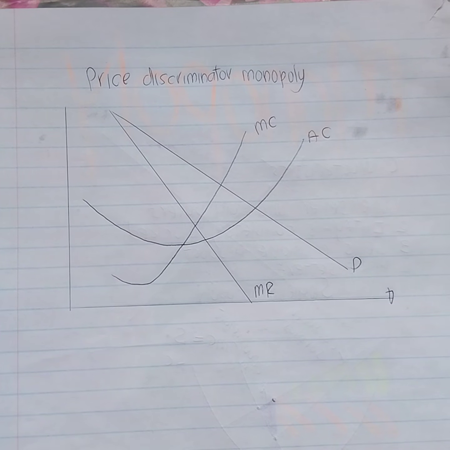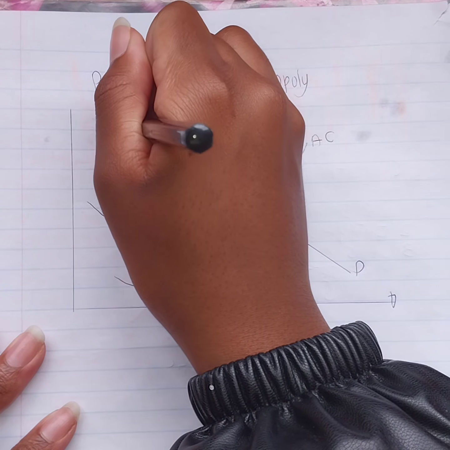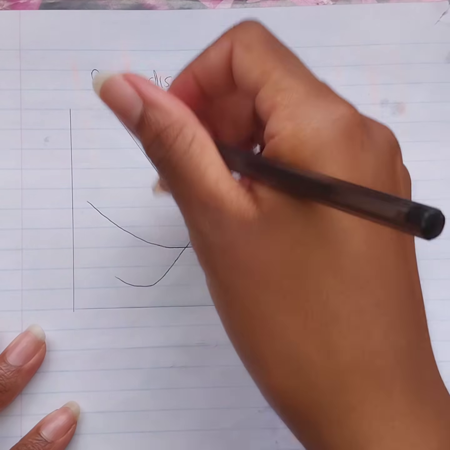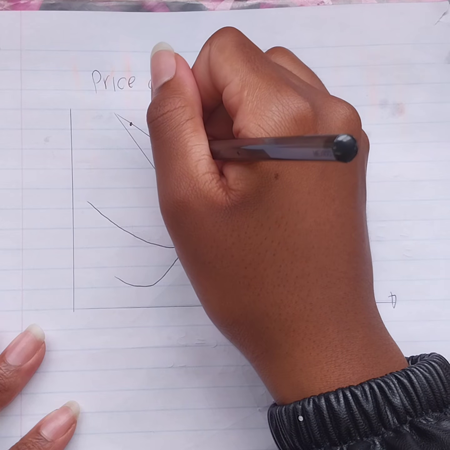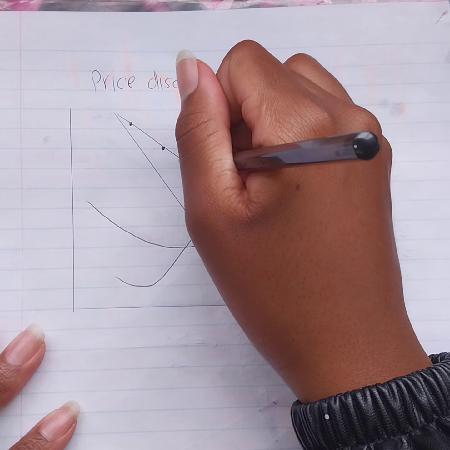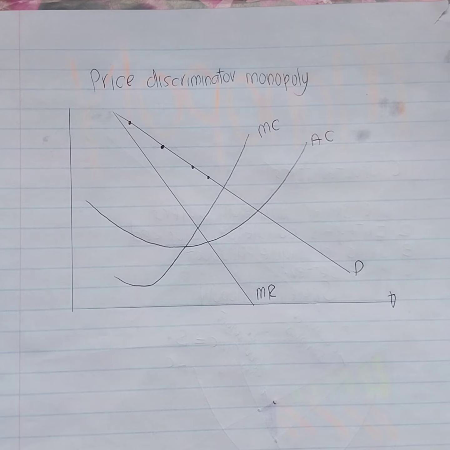Okay, so what a price discriminator monopoly does is that it goes to the demand curve and says, okay, you are willing to pay a higher price of 100 Rand, that's what I'm going to sell at. Next consumer, you are willing to pay this price of 70 Rand, that's what I'm going to sell the goods at that quantity. So the next one, you're willing to pay this price, so I'm going to sell at that price. Whatever price you are willing to pay is what they sell the goods for. Right? So if you're willing to pay a high price of 100 Rand for 1 unit, they are going to sell that 1 unit to you for 100 Rand, regardless of what the market price is, right?